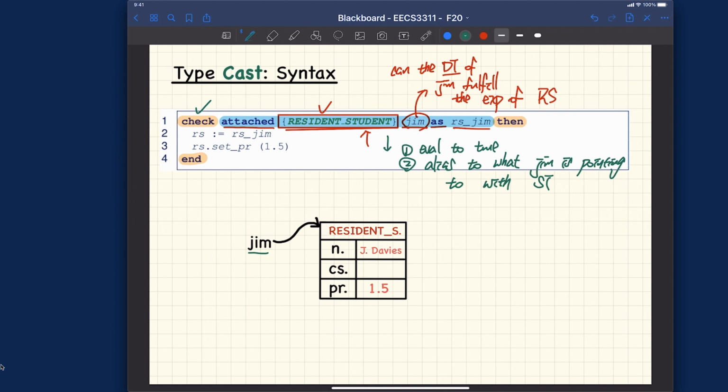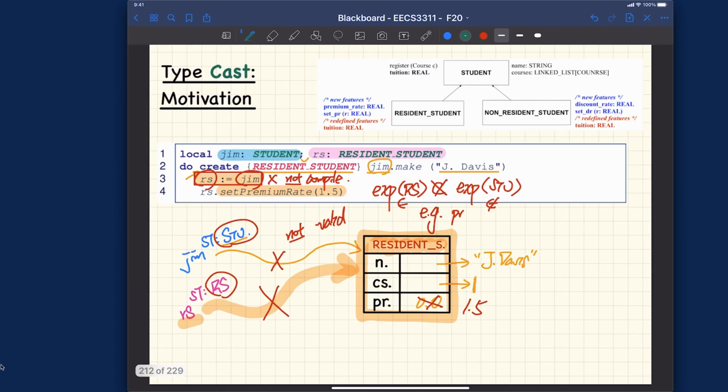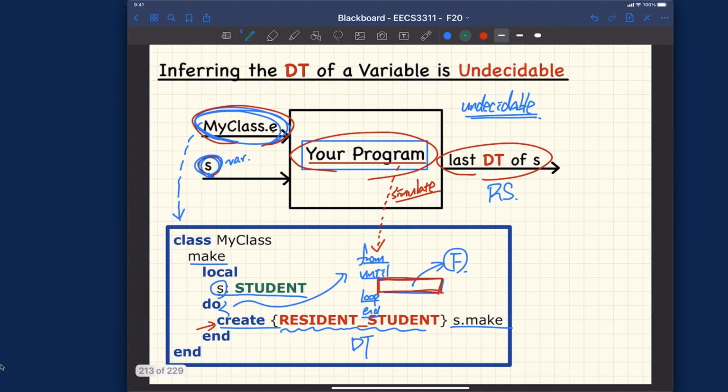So we cannot modify the static type for Jim. But what we can do instead is to create a local variable there that's an alias to Jim. So what we're doing is rs Jim is pointing to just the same object. However, from the compiler's point of view, for Jim, its static type remains to be students, as we said before.